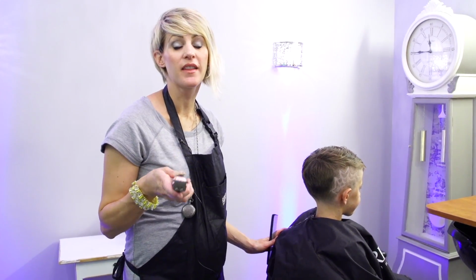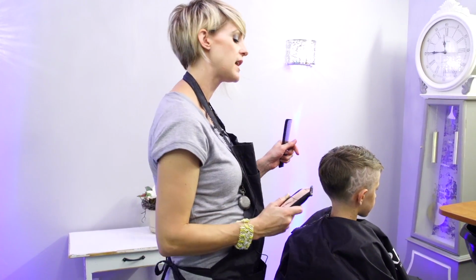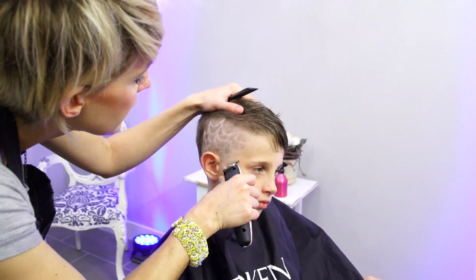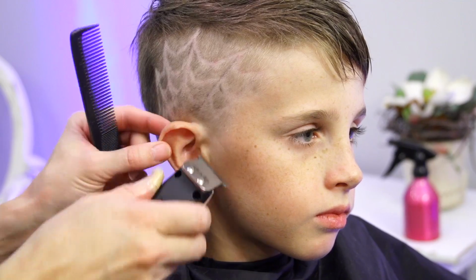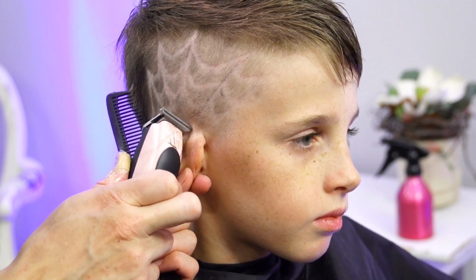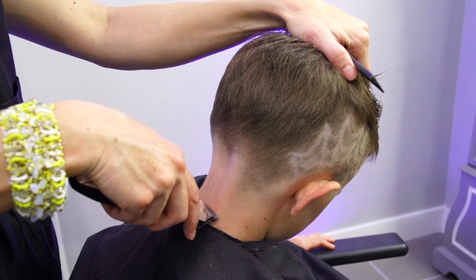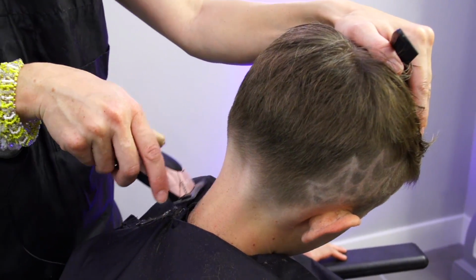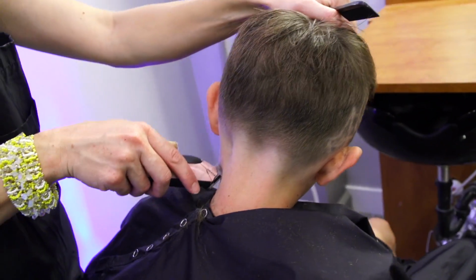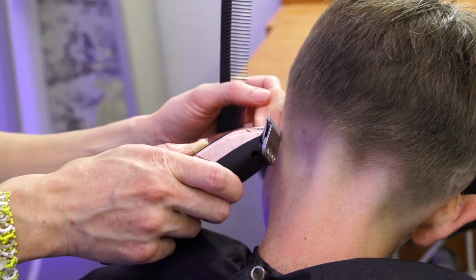Okay, you guys, last but not least, I'm just going to take my T-edgers around all of the perimeter of his hair and just make sure it's nice and clean around his face and his ear, so we don't have any long hairs because that drives me crazy. Also get all these little neck hairs. Just blend it all up into that fade. All the little blondies, make sure they're all gone.